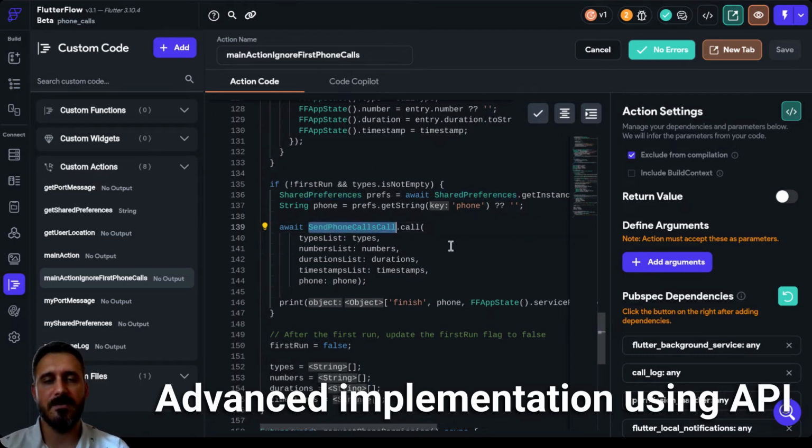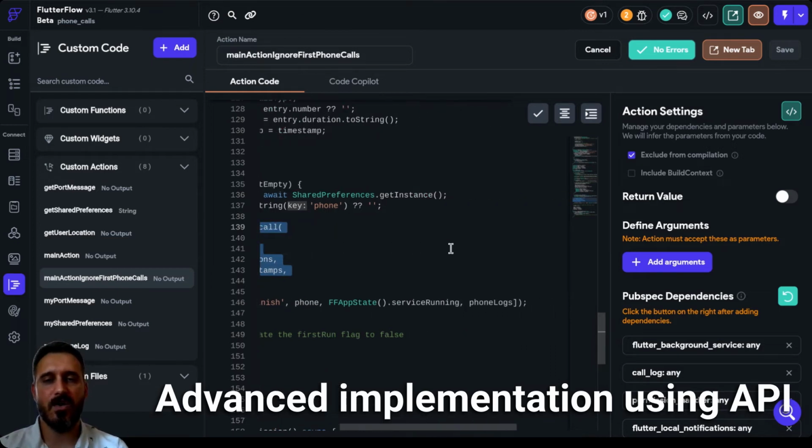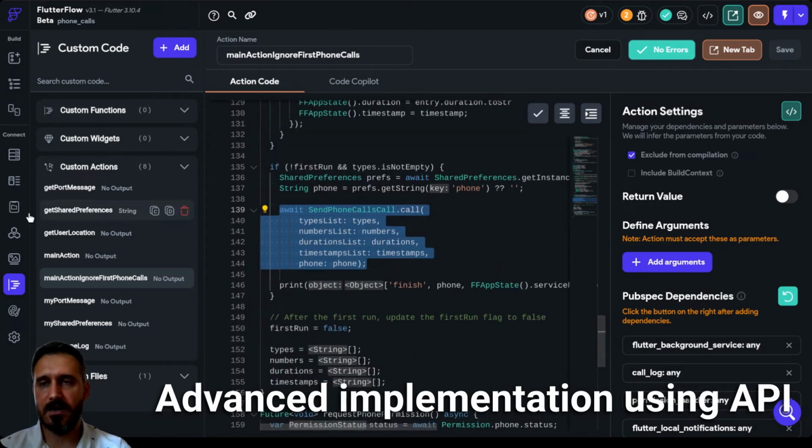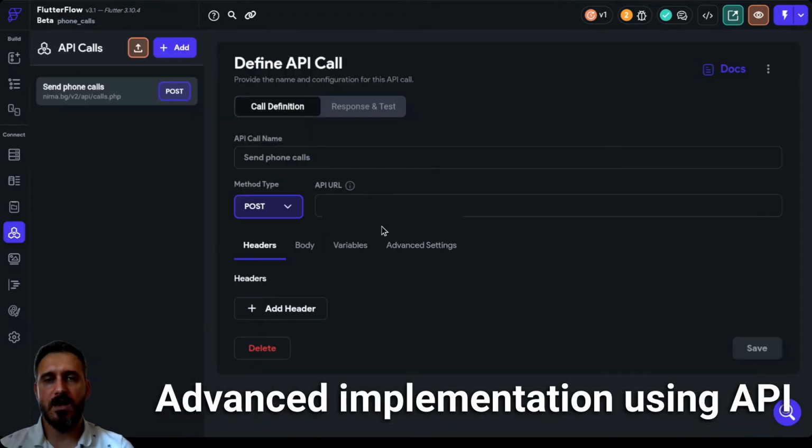And then my final thing is to send this data over to the API code. And if I go to my API code, this is my API code. And this is actually a demo link, where I'm using Make for that. So it's very easy. I can show you in a sec.